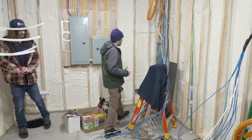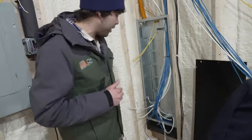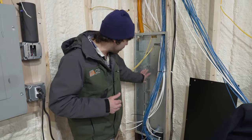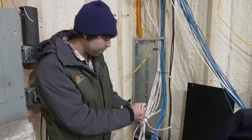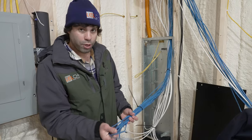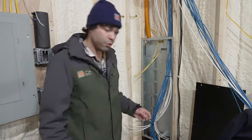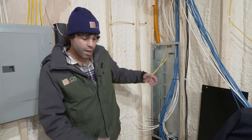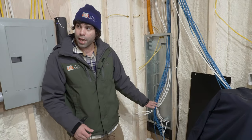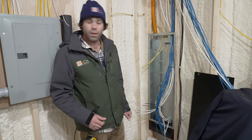Eventually everything will land in this area — we call this our future automation distribution box. All the cabling in the house will come to this box and get terminated accordingly, either in an F-connector, a keystone, or an RJ45. These are the types of ends we put on these cables to terminate them and distribute down to the rack. Eventually there'll be a floor-standing rack here on casters that can move around, housing all the low voltage equipment: amplifiers, control system — all distributed from this can.